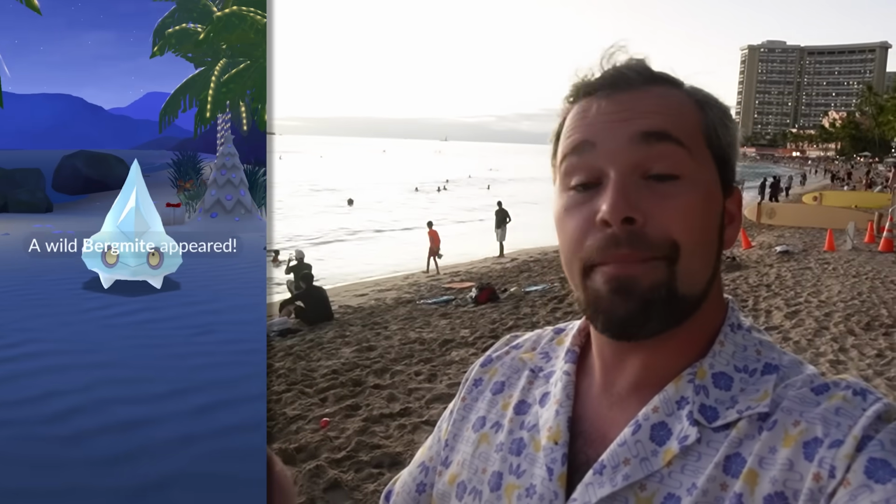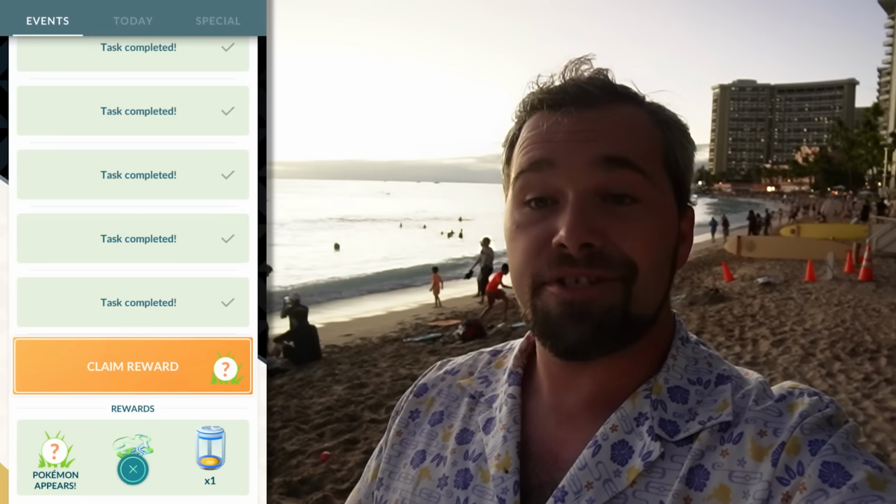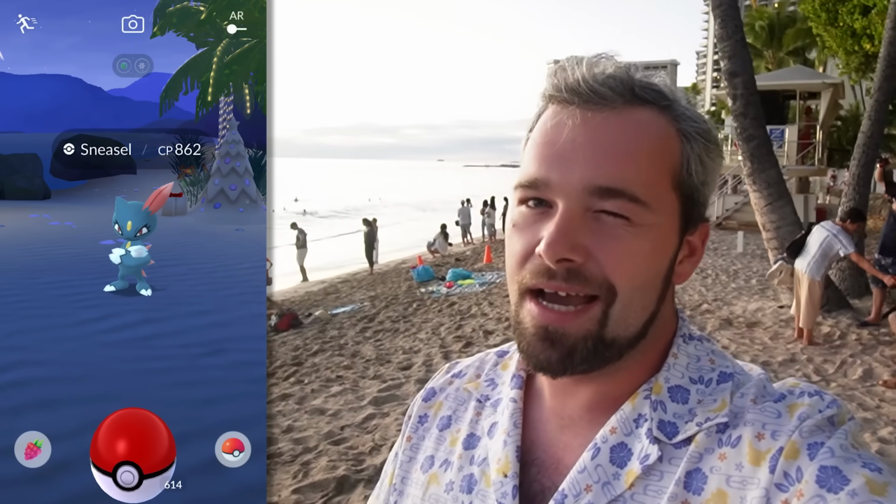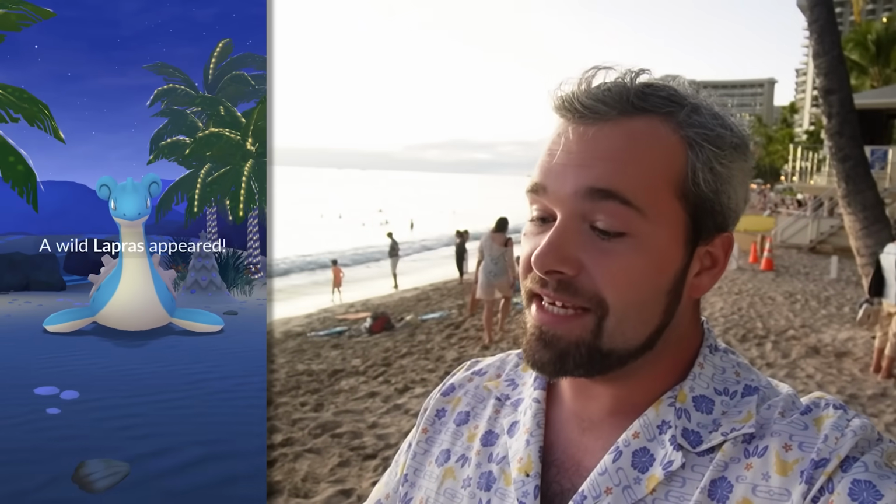Number 4 is a Bergmite. How about number 5 here? A Jinx. Interesting. Number 6 is going to be a Sneasel. That is boosted, so that's kind of fun, but 879 is the hundo. And the second to the last one technically is a Lapras.